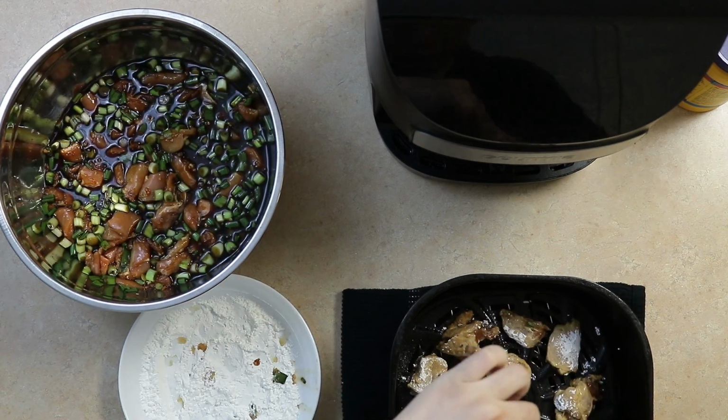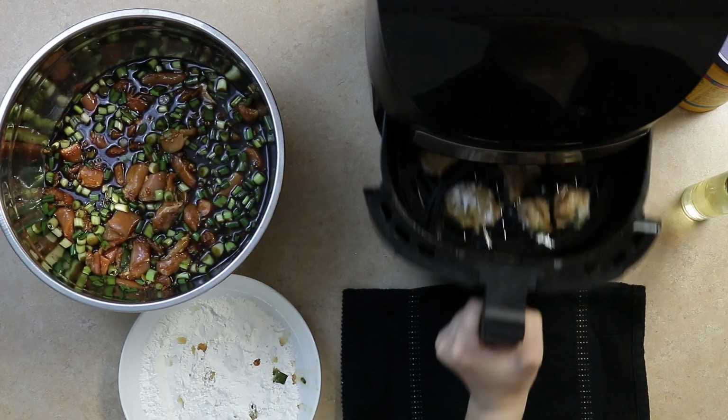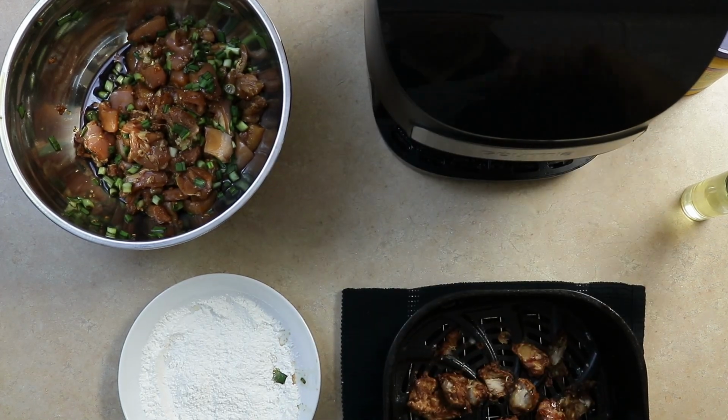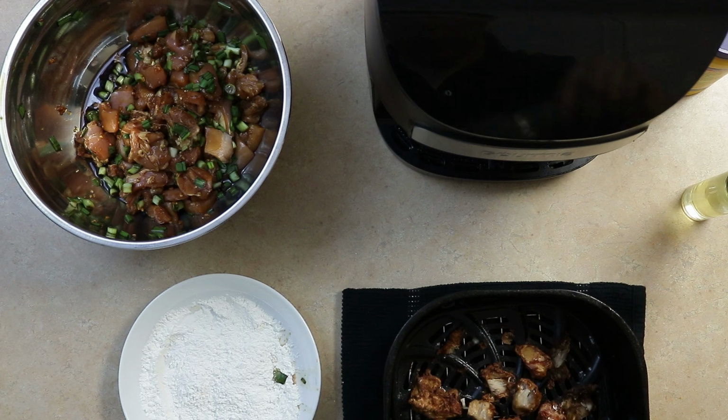We'll spritz the chicken with some oil and allow to cook for 10 minutes. Be sure to give the basket a shake after about 5 minutes for best results. We'll go ahead and remove the finished chicken and repeat for the rest.